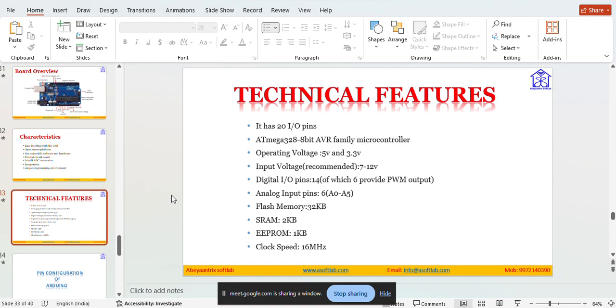Next, EEPROM, which is a data storing module, and it is 1 kb. It is used for data storage. Next is clock speed. The Arduino Uno has a clock speed of 16 megahertz. These are all the technical features. They are very important, so note down all the points.